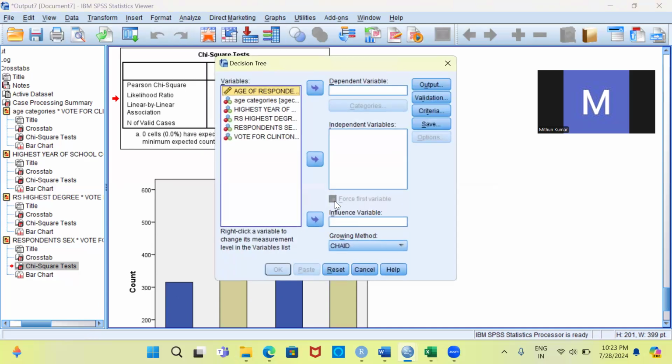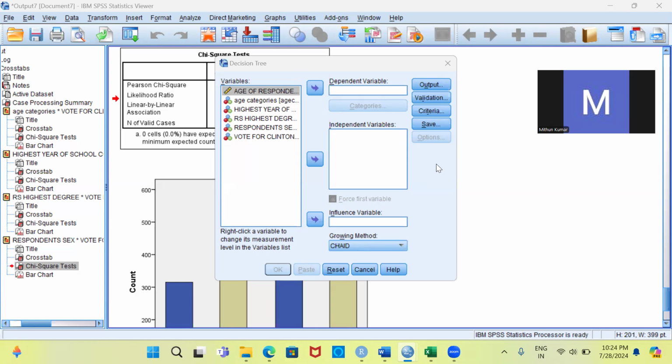As you can see, this generates the decision tree dialog box. For those of you who are very new to decision tree, let me draw your attention to 5 important points about decision tree. What is a decision tree?